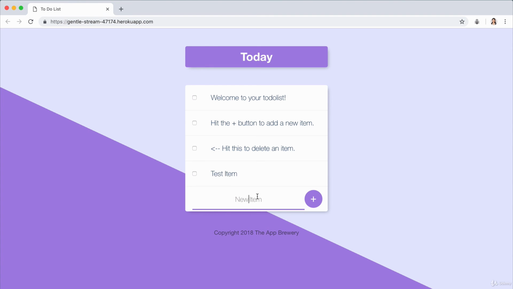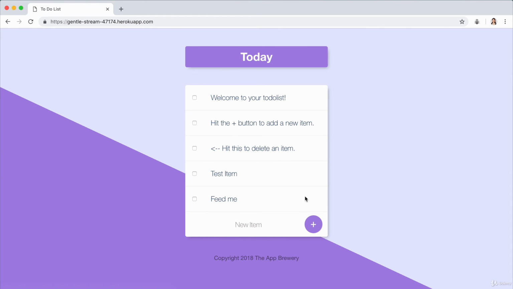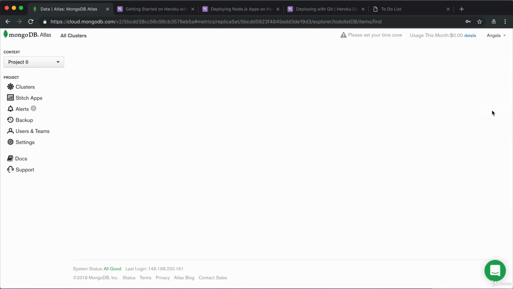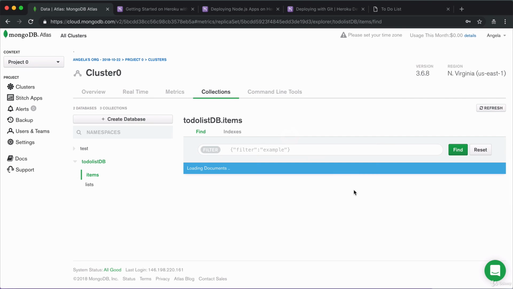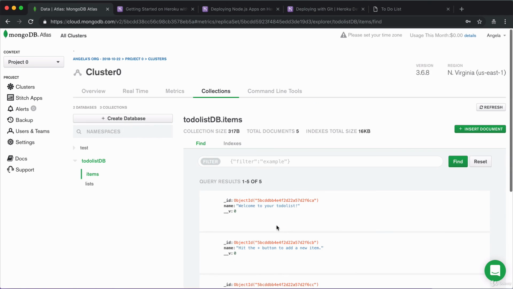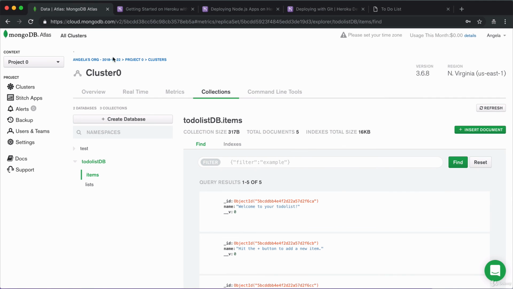Let's just call it, I don't know, what task do I have to do? I don't know, feed me. So let's add that to our to-do list and let's check in our Atlas. And if we simply hit refresh to see what new data has come through, then right at the bottom, you can see that item being saved in our cluster.